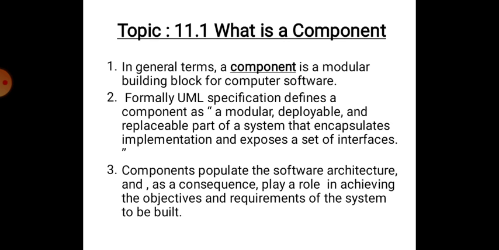Point number 3. A component populates the software architecture and, as a consequence, plays a role in achieving the objectives and requirements of the system to be built. Students, a number of components together make a software, and as a result they play an important role in meeting the objectives and requirements of the system of which it forms a part.